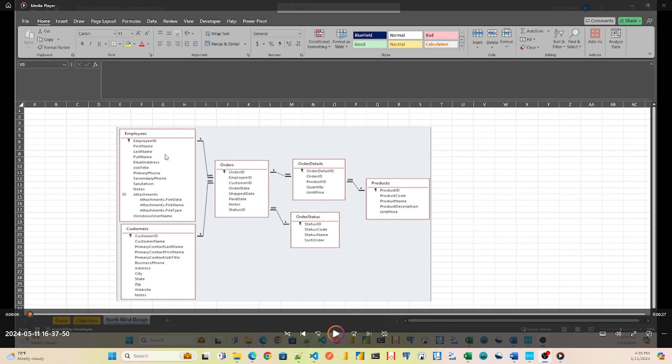Today we'll be working with the Northwind Traders database. In this database, we have information about orders. Each order contains multiple order details. Each order detail is a record of sale of a product, the quantity of a product, the unit price of the product. Orders are placed by employees for certain customers.